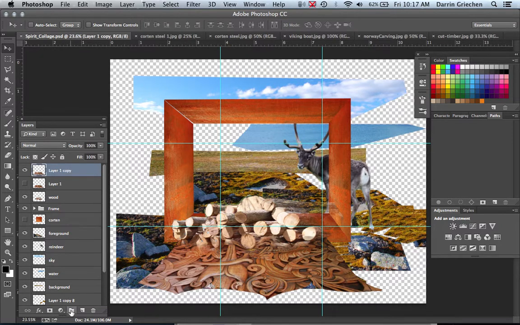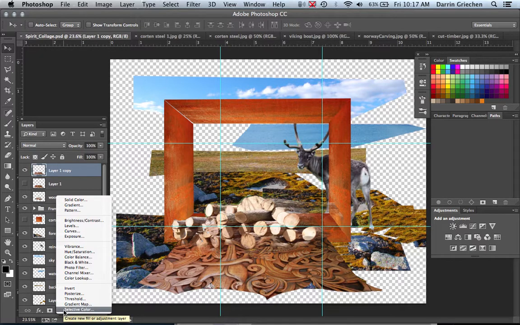But if we go down to the bottom of this tab here, now that we've saved it, you'll see this half moon or half full on off thing. I don't know how to describe it, this little circle. Create new fill or adjustment layer. So if we click on that, it brings up this menu. So we could create a layer that just is filled with a color, which is really great for that overlay technique. So we could fill it with 50% gray, and then we can adjust some tones that way. We could fill it with a gradient.